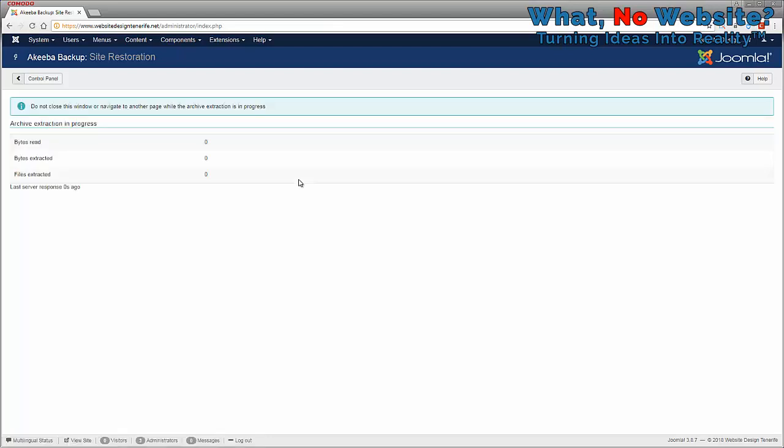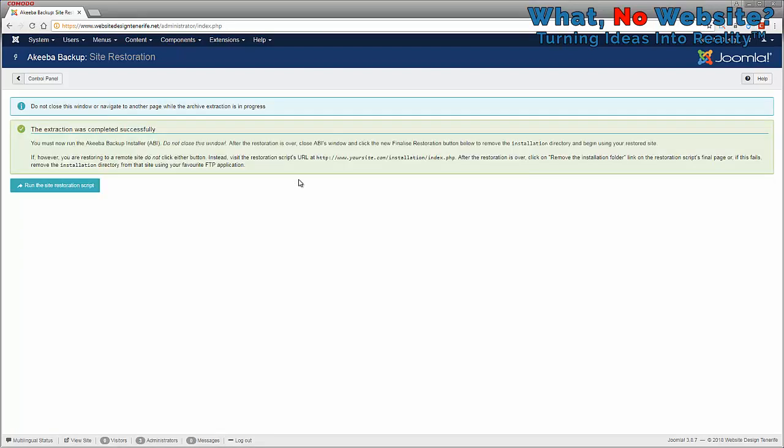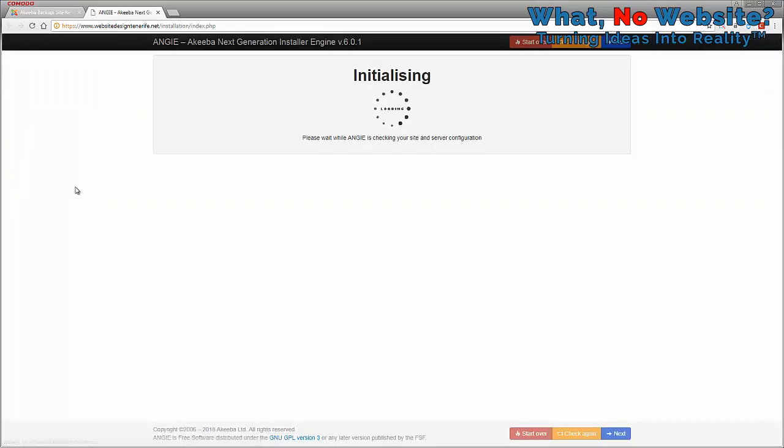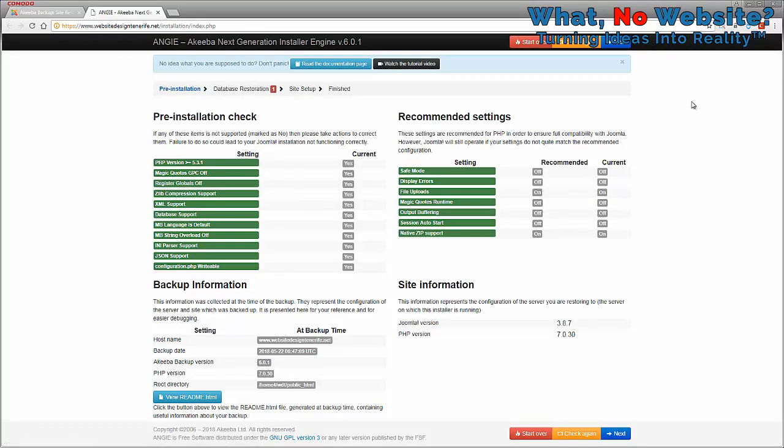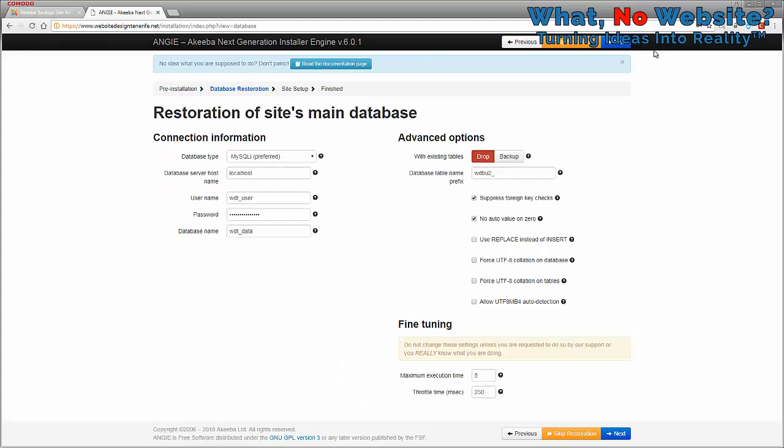and you don't actually have to put any information in. Just read the boxes, make sure that everything's okay. Let's run the restoration script, and as you've seen, that pops open in a new window. You don't need to check any of this information, it should all be okay. If anything doesn't go according to plan, just get in touch, but we're restoring websites from backups all the time without an issue.